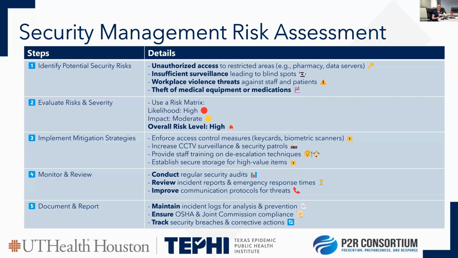And then you're evaluating the risk level. So you're looking at if it's high, moderate, low, and what the impact is. And then you're mitigating these risks by making sure that everyone has the right badge and is wearing it appropriately. Every facility has a policy on work appearance. Usually it's under HR or just a general policy, but most policies I've seen say badges should be up on your shoulder or on your chest, so that they're in sight, visible, so we know who is coming and going within the facility.